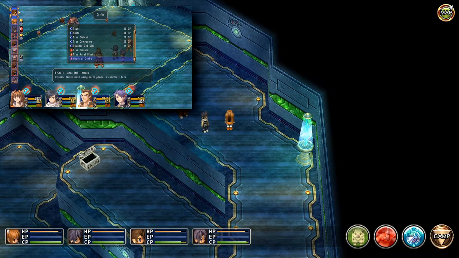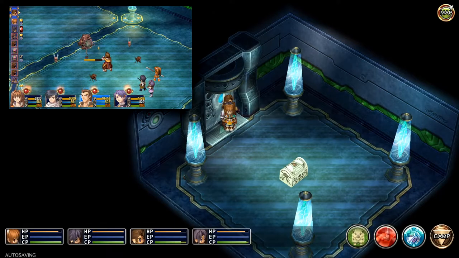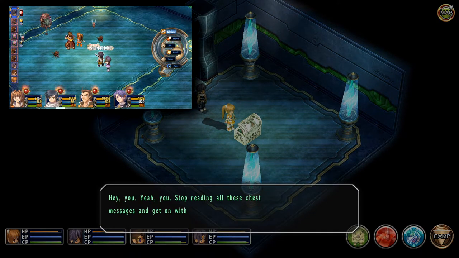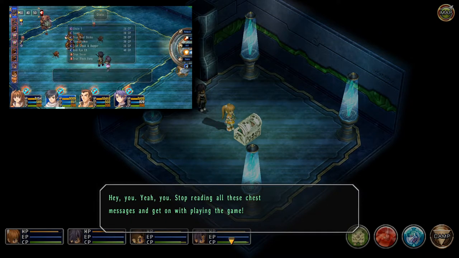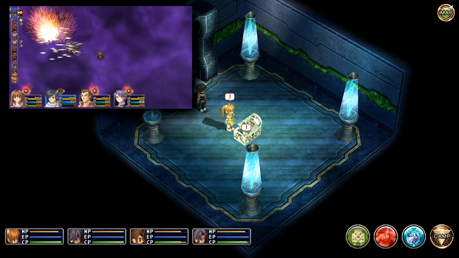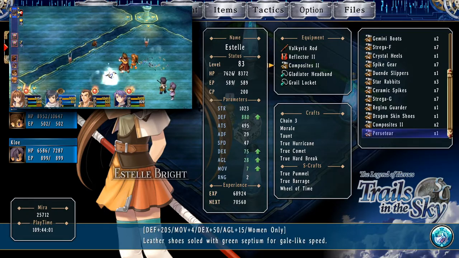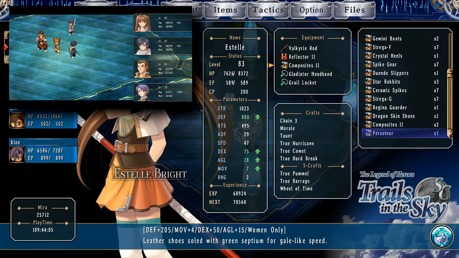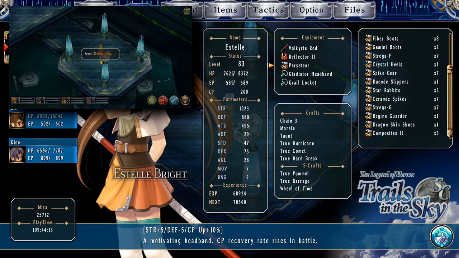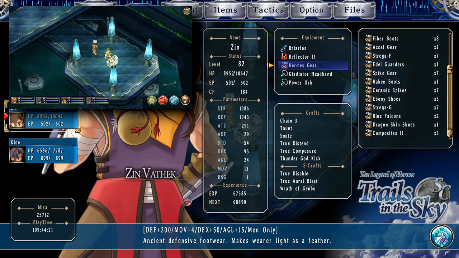For now, let us move on, because we have one door here and one door down here. And this one, I checked, that was only a chest, so let's grab it. First tier. Hey you, yeah you, start reading all these chest messages and get on with playing the game. I'm pretty sure there are some who say that when they watch my Let's Plays, but yes, we always read the chest, just in case there is a really nice secret message. And the shoes that we got, I wouldn't be too surprised if they're female now. Yes, it is basically the same type of shoes they found in the other chest, just for females only now. Let's give it to Estelle. And the Hermes gear, that's the one that we got, like I said, basically the same as Estelle just got, but just for males.